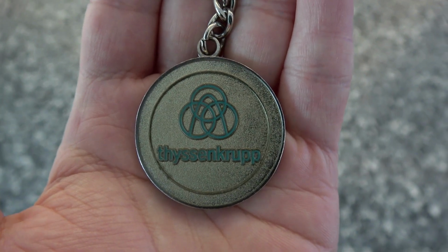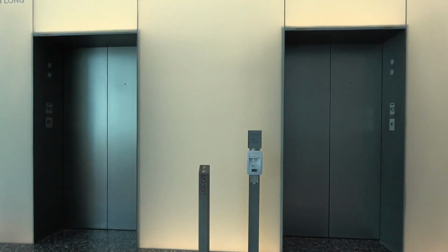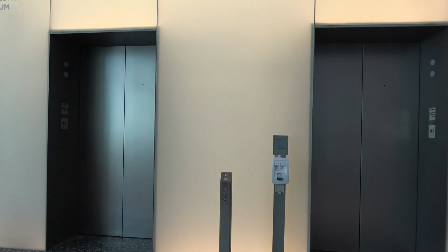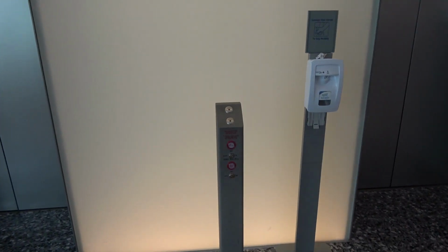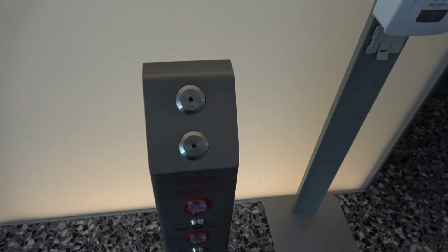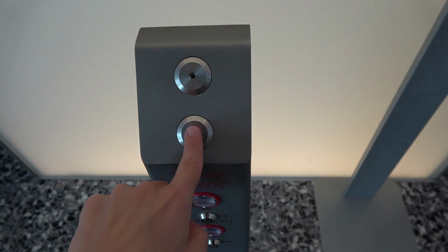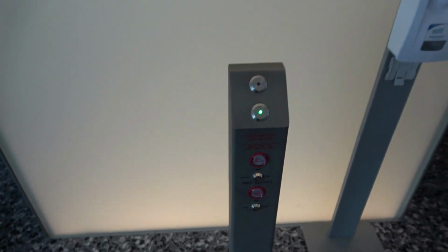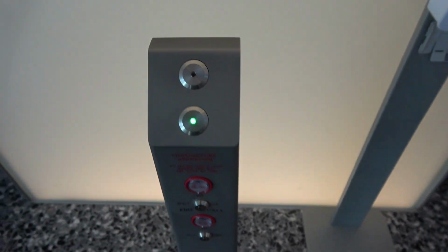Here we come to the elevators at the Contemporary Kinder Art Museum, which is the new wing of the Museum of Fine Arts Houston in Houston, Texas. These are ThyssenKrupp elevators because I rode this thing a second ago and it's got a grocery store beep, especially on the left elevator. And I'll show you what I mean when we get on. Look at these buttons. I really like that call button right there.